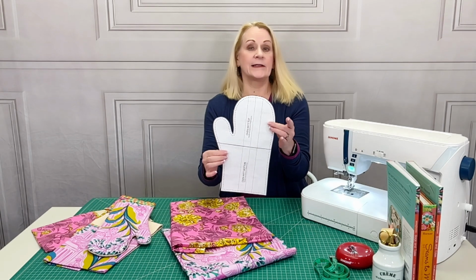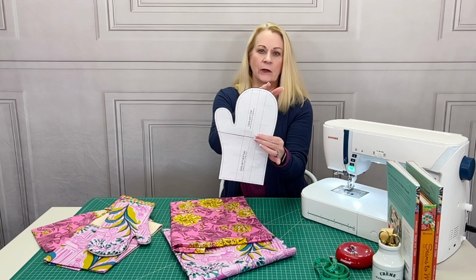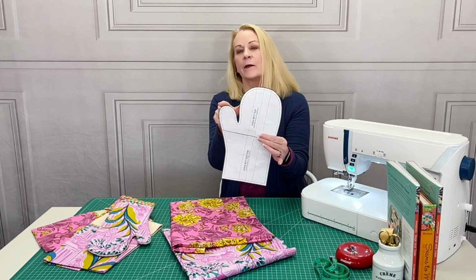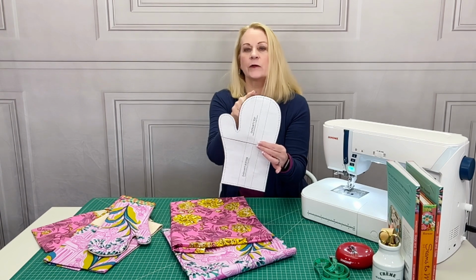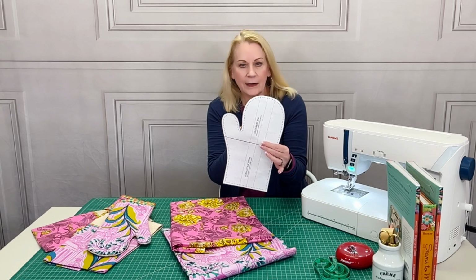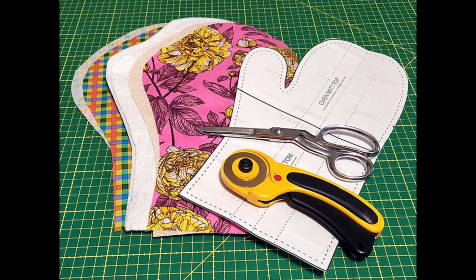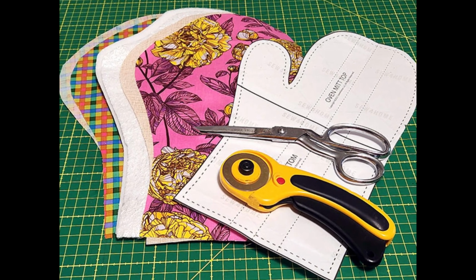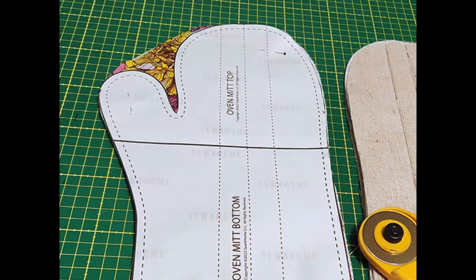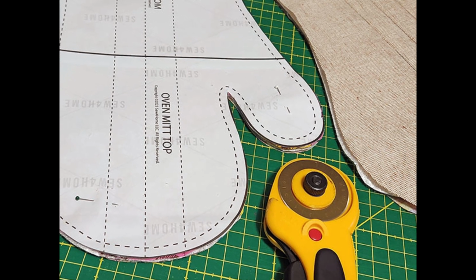And another cutting tip for the mitt: initially, follow the cut line of the pattern along the top and the sides and the bottom, but across this thumb area right here, we're going to recommend that you do a rounded off or a blunt cut, kind of a wild cut. Do not cut down into the curve of the thumb. We're going to show you how to recut this section after the quilting is complete. And this allows for a perfectly matched cut within that narrow section of the curve through all three layers at once.